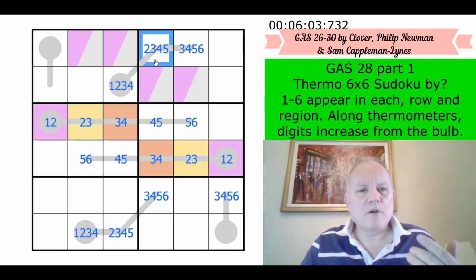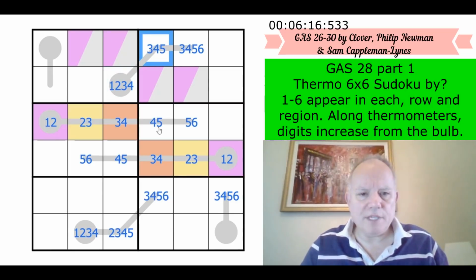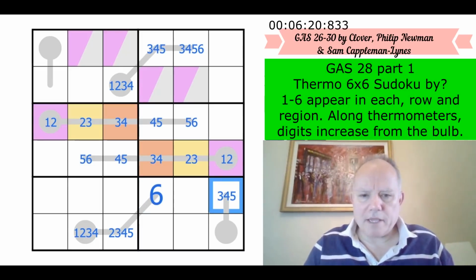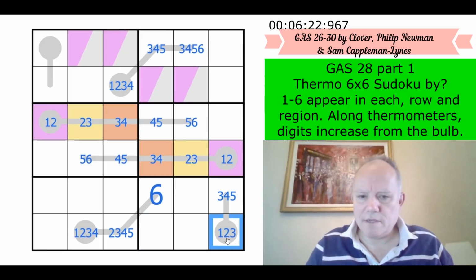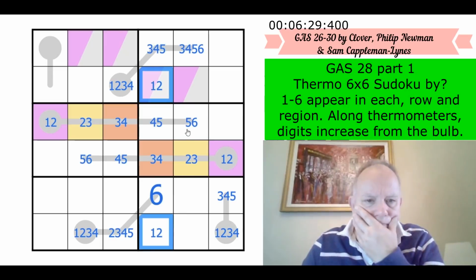And therefore, since purple is 2 or 1, this can't be a 2, because that would be a 2 and that would be a 1, and they both see all those possible purple cells, so that's not a 2. Now we do have a 3, 4, 5 triple, and we get a digit in the grid. My goodness. 6 there. So 3, 4, 5, so we get a 1, 2 pair.